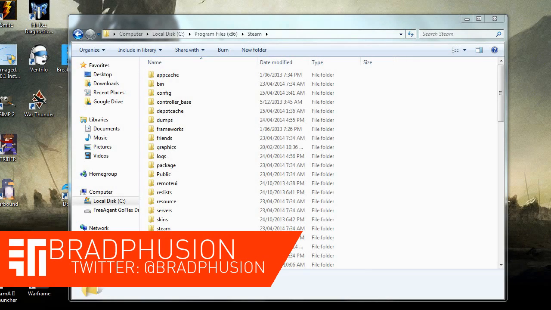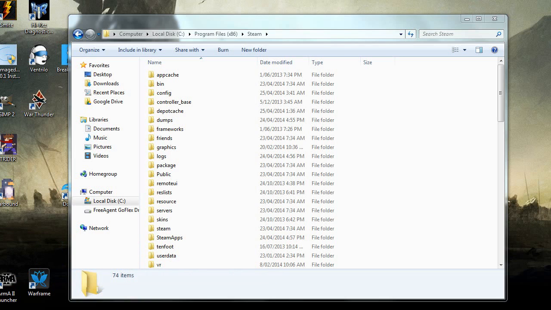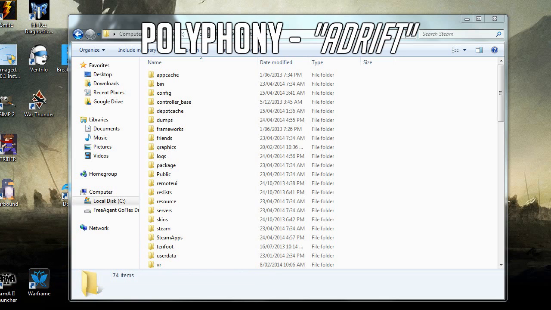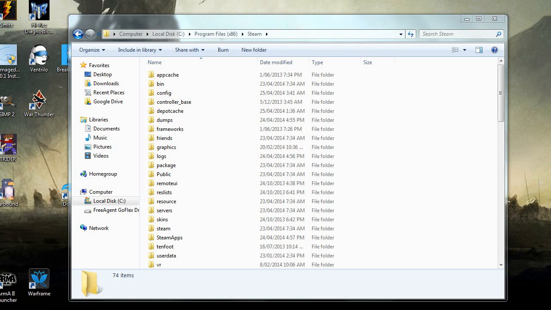It's BradPhusion here with a Space Engineers really quick tutorial video on how to change your welding time and welding speeds. Now, I suggest for anyone who doesn't really do any coding or anything, I highly recommend simply downloading the required files from the Space Engineers subreddit or the forums, because there will be a post there labeled under something such as welding time or 3 times welding speed. You will find it if you search for it in those locations. Don't just use Google, because I don't think Google will really come up with much.